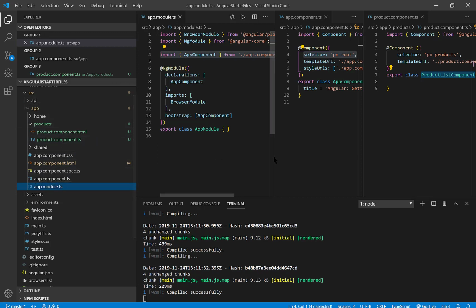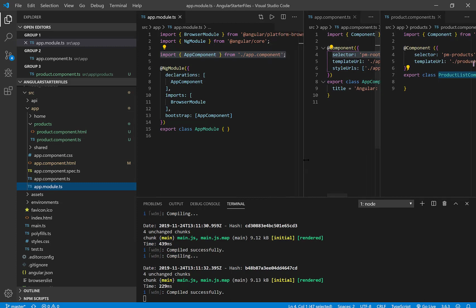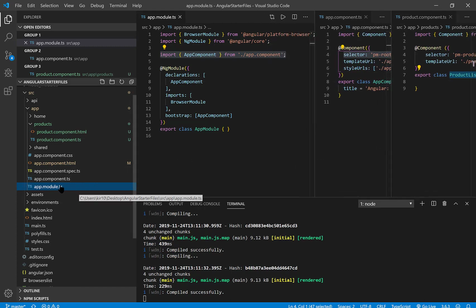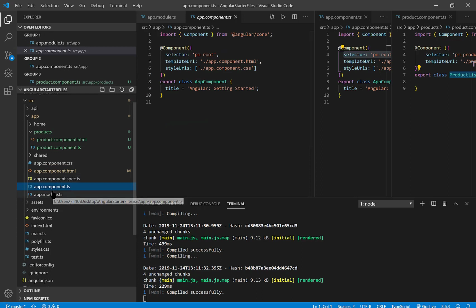App.component, what is it looking for? Let's give you the whole path there. Oh, just app component. So the app component is the TS, so it's looking for the TS file. I thought the TS was at the end, but it apparently wasn't necessary. So, all right. So app module, you will be able to find the app component in the current directory.